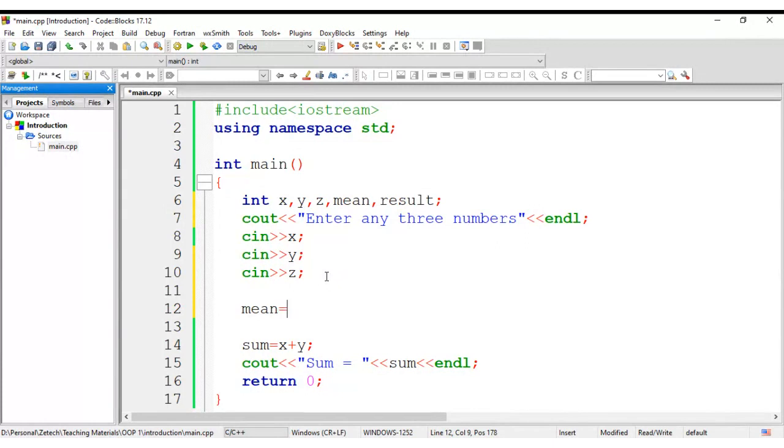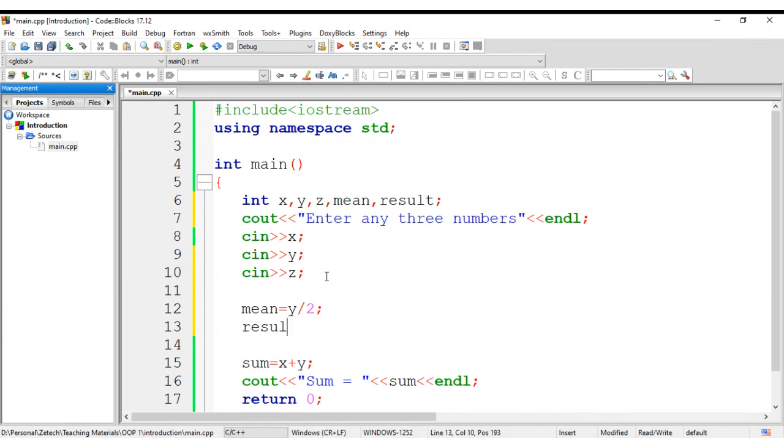The second number. So mean is equals to y divided by 2. Okay. Then results. The final result is going to be the sum of the first number added to the second number. Sorry, mine is x, so x and z.